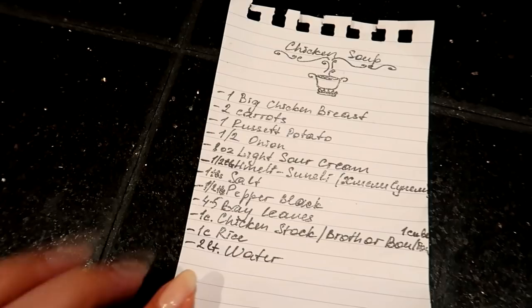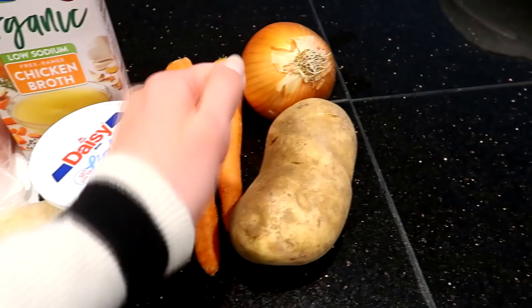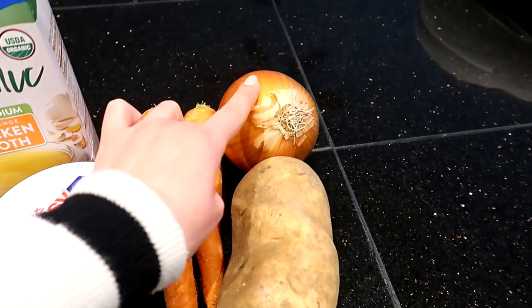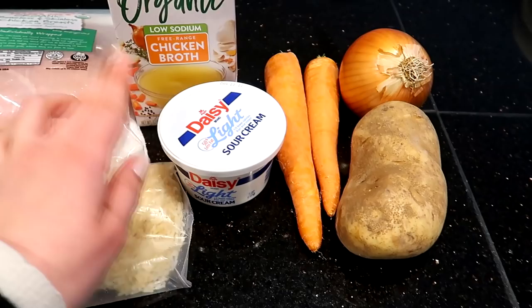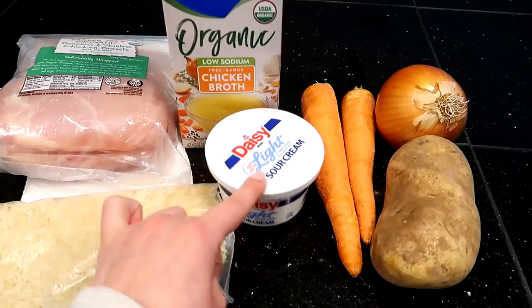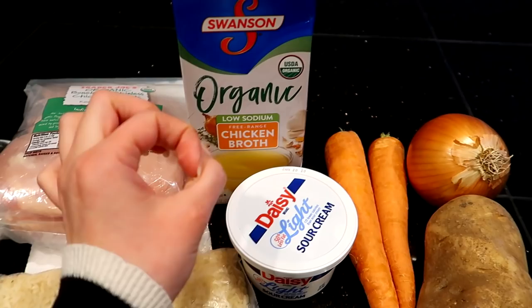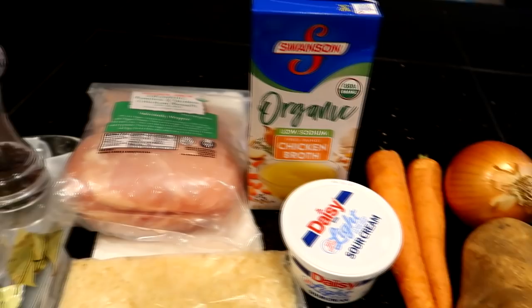Here's a quick overview of all of the ingredients. Overall you'll need two liters of water. You'll need a huge potato, much bigger than your fist — any potato will do. You'll need an onion and two medium carrots. You'll need an eight-ounce tub of sour cream. I like to use light sour cream, but I suggest not using fat-free. Either whole milk or light would do best. Then I use low-sodium chicken broth — about one cup, or you can use one cube of chicken bouillon, or chicken stock will do fine too.